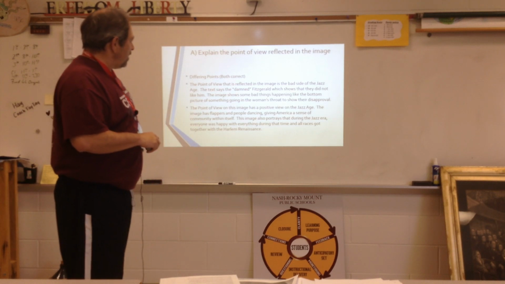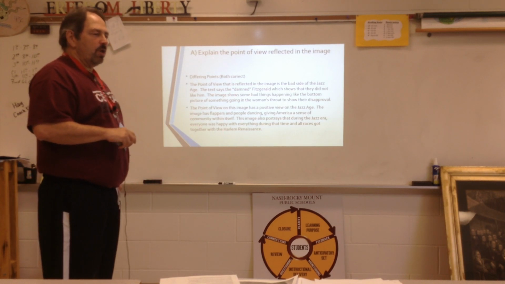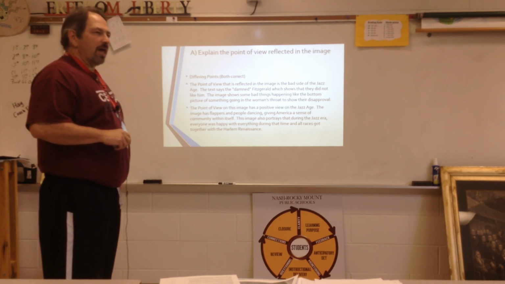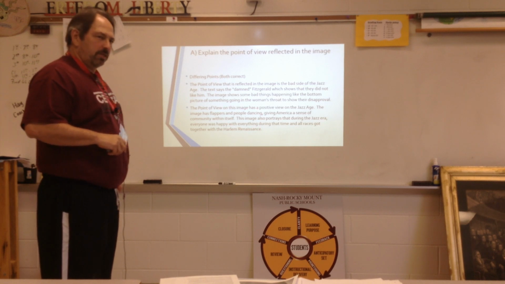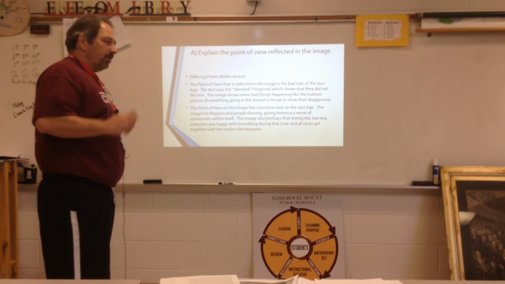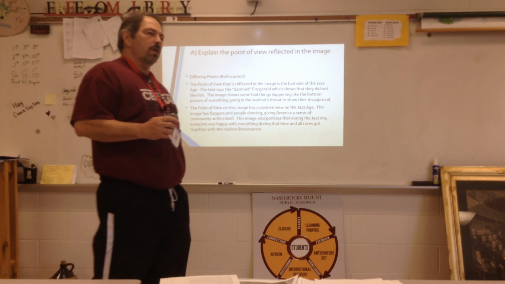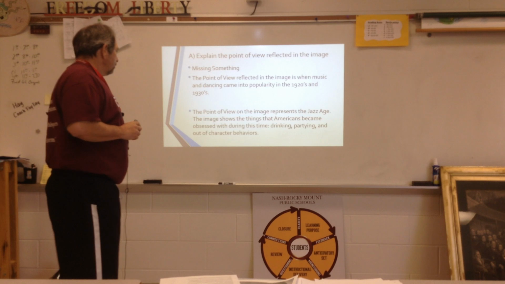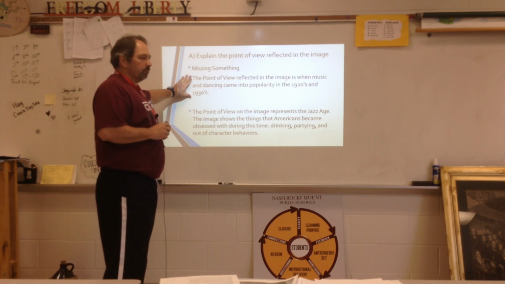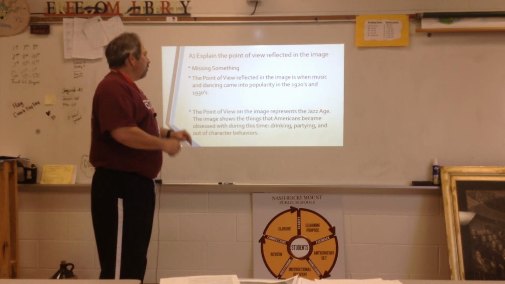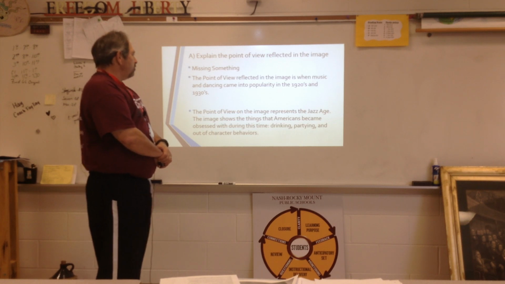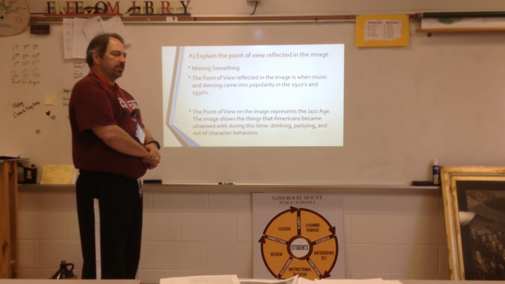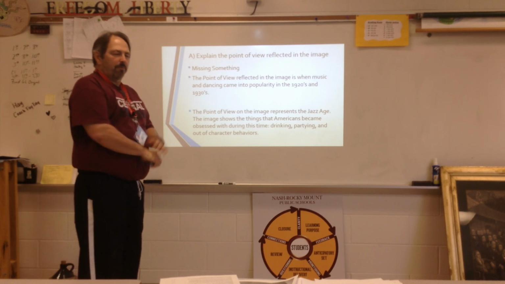All right? So you see how they are different points of view, but at least each one gives them a point of view. Here, Fitzgerald does not like the jazz age. Here, he does. Okay? Now, let's look at two that don't quite do the point of view. Okay? Now, this is all this person wrote for A. The point of view reflected in the image is when music and dancing came into popularity in the 1920s and 1930s. Does that give a point of view?